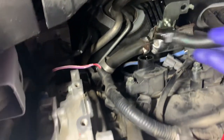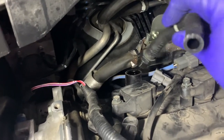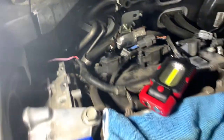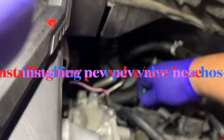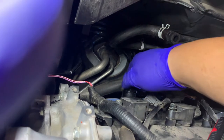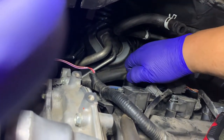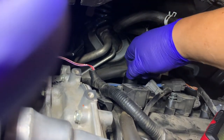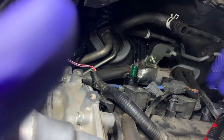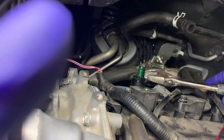You can just use a wrench to get around it, spin it off. And when you put it back in, you don't have to put it in super tight either. It's plastic threads, so be careful. Just take it in finger tight. And then with your wrench, maybe about a quarter turn.